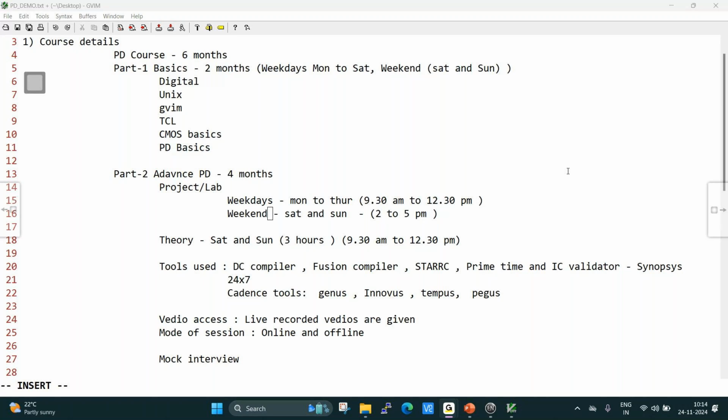If the load is less, the same mentor is used on weekdays and weekends. If the load is more, we cannot do that. We should use some other mentor for weekdays and weekends. Means the same mentors, we are not going to replace them with new mentors. So we have 2 to 3 mentors for physical design. If we don't have load, one mentor will be guiding on basics and one mentor will be doing physical design. If the load is more, we will remove the mentor from the basics, someone else will do basics, and we will ask that mentor to do physical design. So thereby we will manage the load of the mentors.